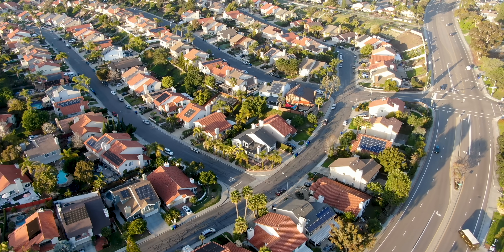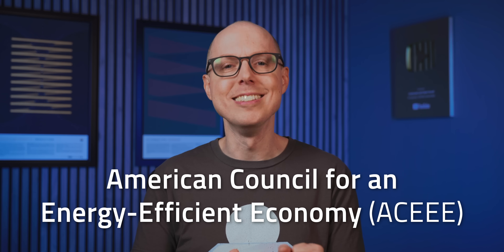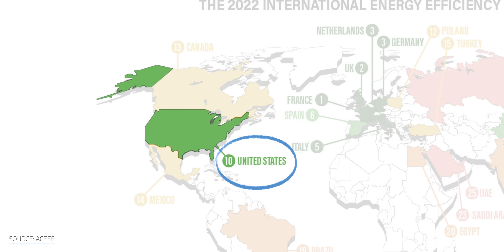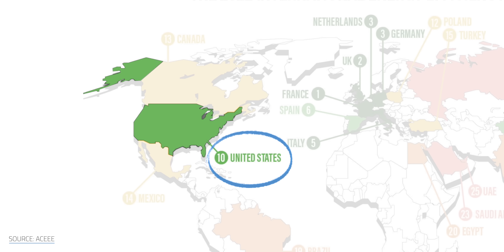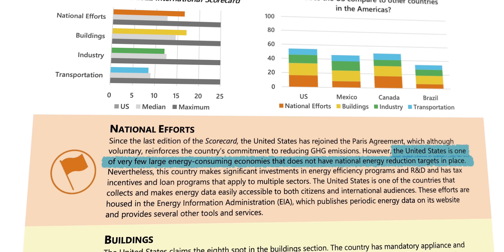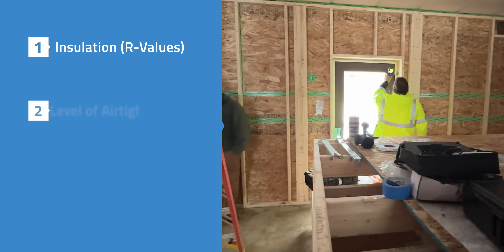Broadly speaking, it's no secret that the US has been dragging its feet in the global energy transition. According to the American Council for Energy Efficient Economy's 2022 International Energy Efficiency Scorecard, the US ranks number 10 on a list of 25 countries representing the world's largest energy users. The US is one of the very few large energy-consuming economies that lacks national energy reduction targets. What you might find surprising is how deeply these differences affect the construction of our homes right from the ground up. A good half of my viewership is located outside the United States, and three concepts in particular have kept cropping up in your comments: insulation or R-values, the level of airtightness, and triple-glazed tilt-turn windows.